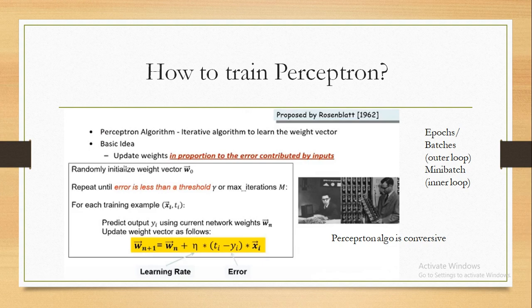And what we have to pass to the inner loop? First, we pass x bar, that means the x vector, that means a feature vector. Second is ti, the output value or labeled value or class value. Okay, now inside that, we predict the output, that is yi, and use the weight vector, not a matrix, a weight vector. Just use that and compute the next vector for the next record or next instance, and try to find the best vector. So that's the concept, and it was actually proposed in 1962.